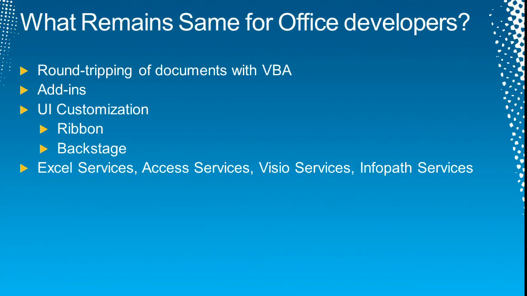This is not a comprehensive list of all the things that will continue to work. This is just to give you a flavor of what continues to work and what might continue to work, if we take that dimension of thinking. So the other thing you have to keep in mind when we say what remains the same is not just the Office client part, it's also the on-premises environment.